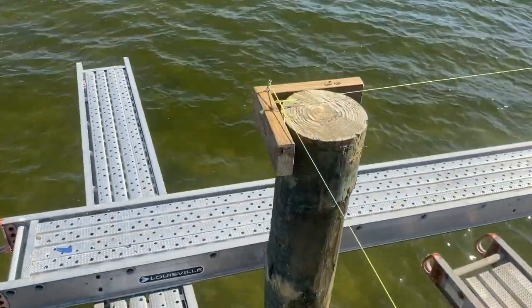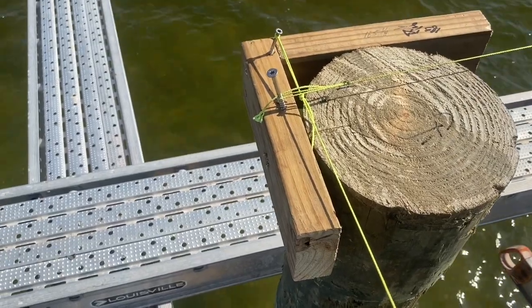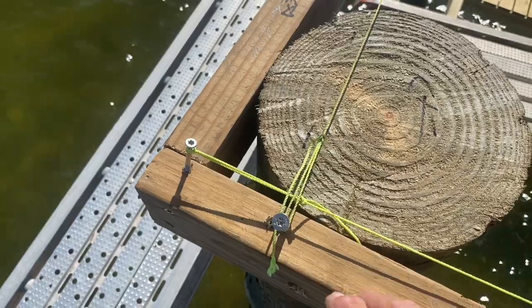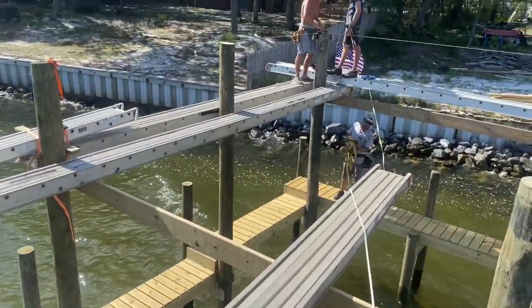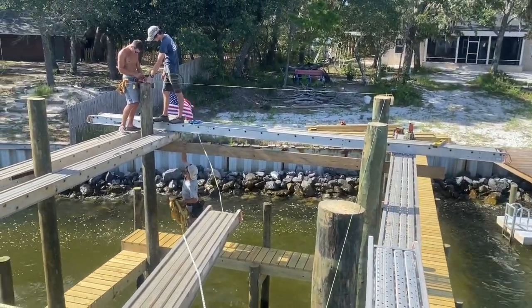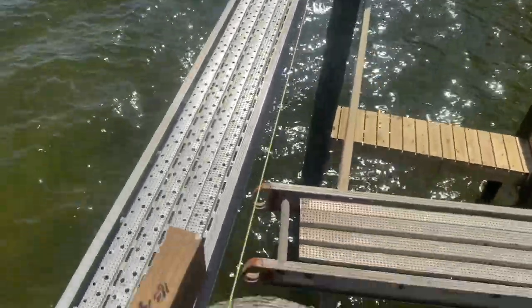Here's how we get our boathouses squared up. Put a couple 2x4 braces on the outside so we can run some screws and try to get everything intersecting correctly. Then we'll pull a diagonal to this point right here, all the way over to the other point over here on both sides. First, we'll make sure all sides are even, front, back, and sides. Then we'll pull a diagonal and get our square pulled.